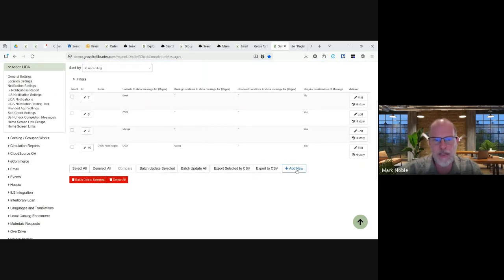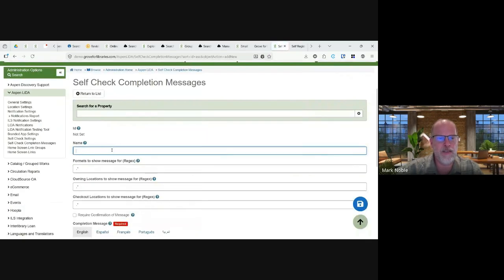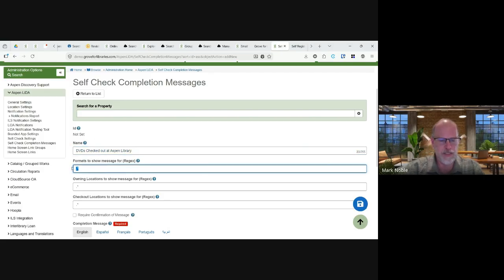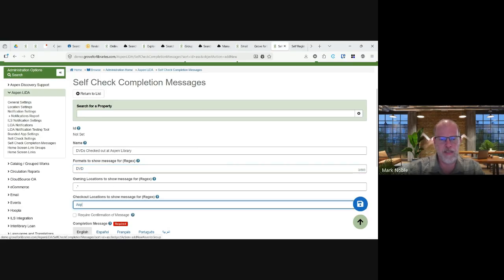To do that, it will just be a list. So we'd say DVDs checked out at Aspen Library. So here this is going to be our DVD, and the checkout location is Aspen. That's going to be the location code where it is.